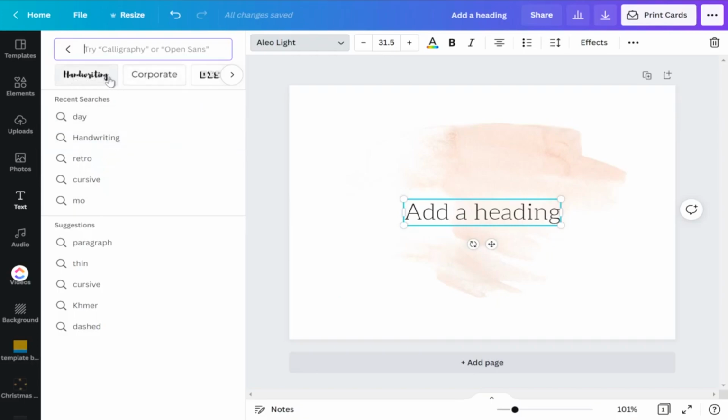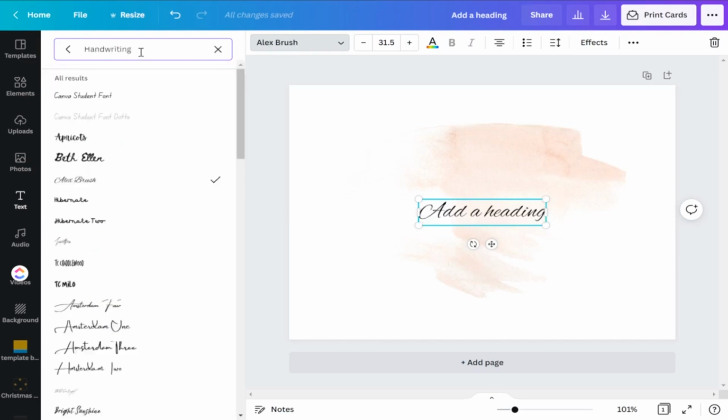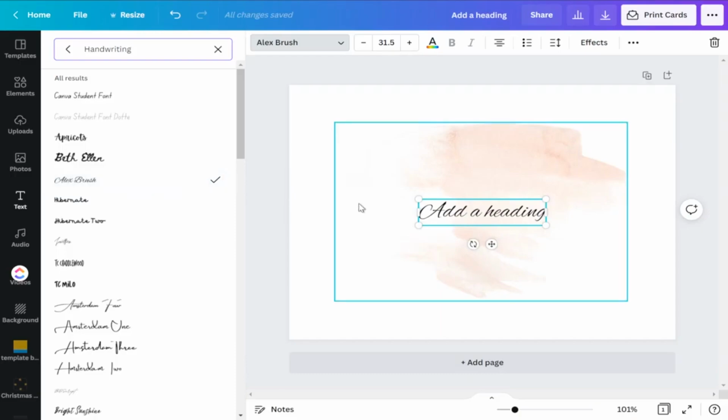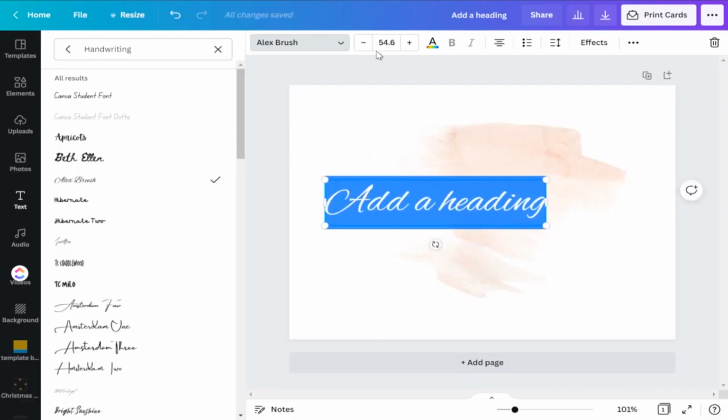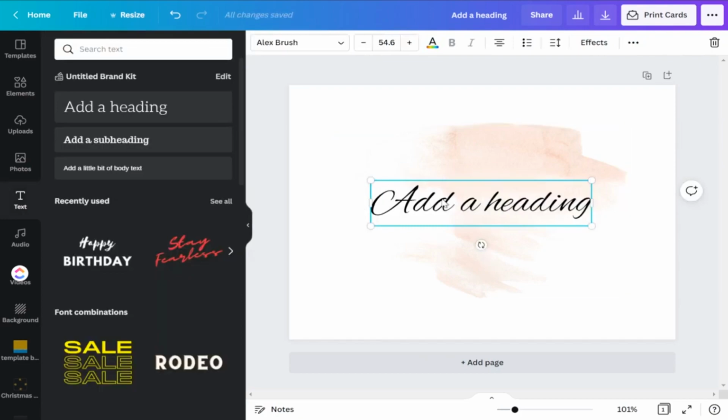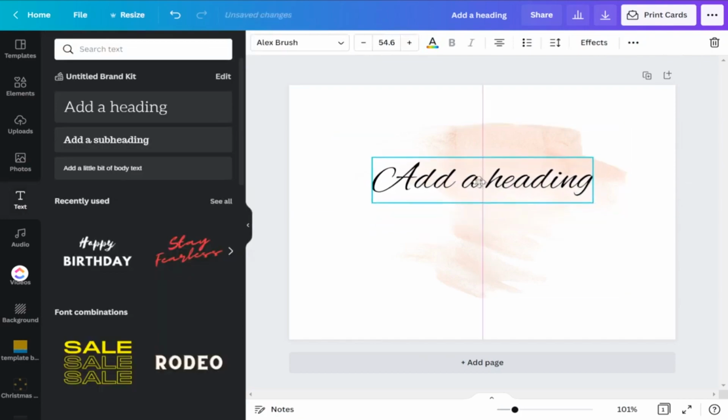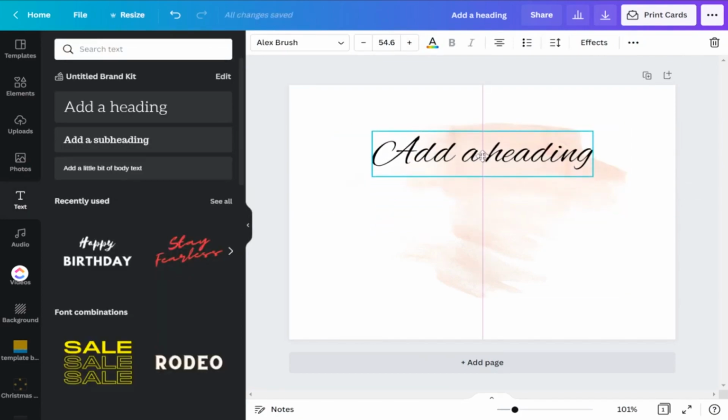You can use this top portion here to find cool little fonts in different styles. So I went over to the handwriting section and grabbed this particular font here. Same thing I did with my element, I can grab the edge and make it larger here. I can also make it larger with the font size here. But I just found it easy to grab the edge and manipulate this particular font and have it go all the way up if I want to.